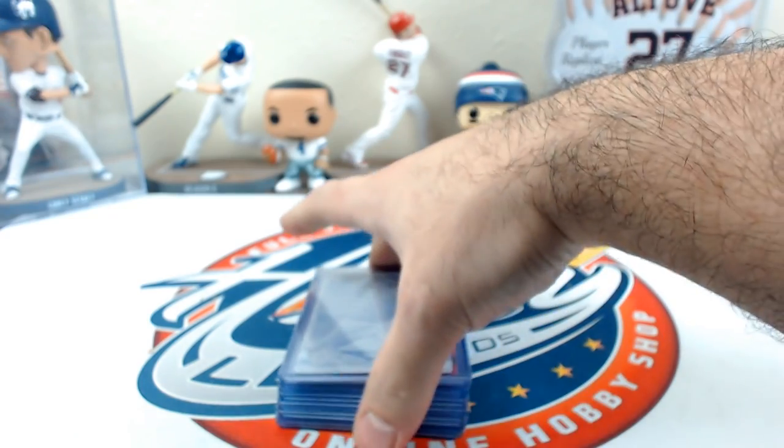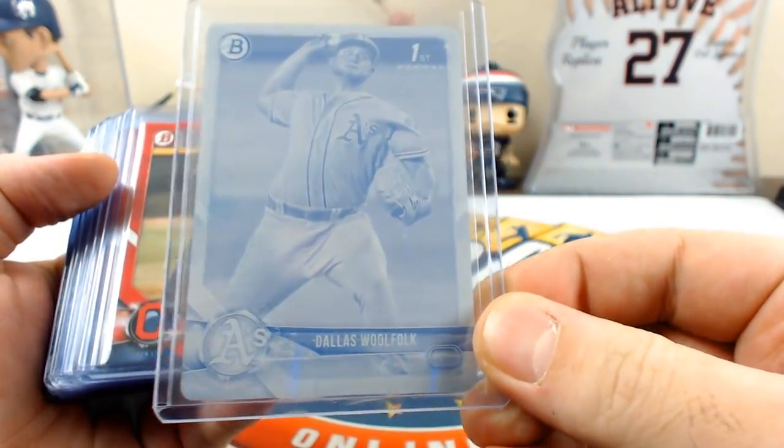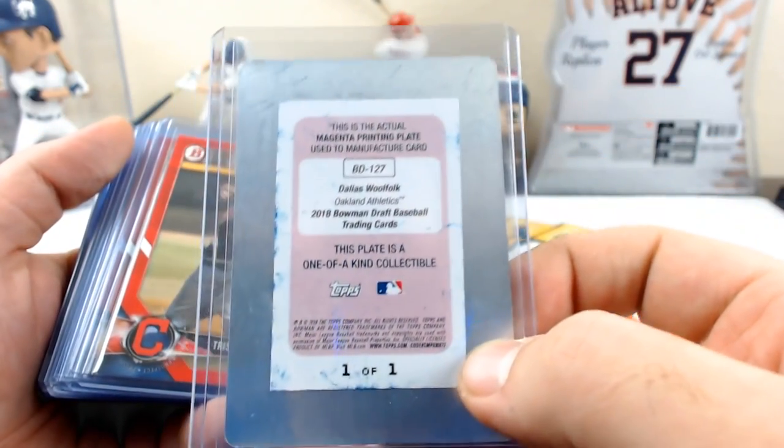Paper parallels coming up from the top. One plate. Dallas Wolfolk. That's all that one. 101 magenta paper prospect plate.